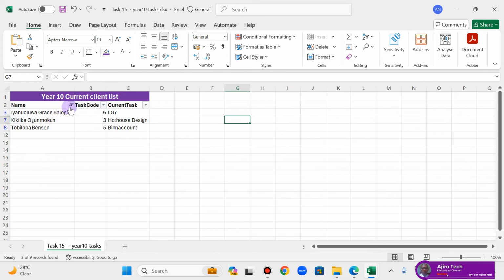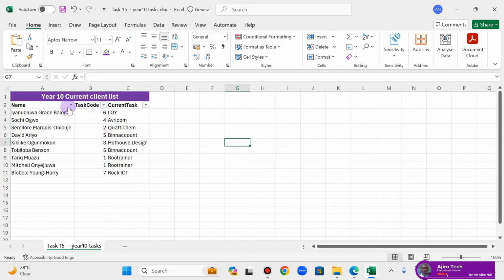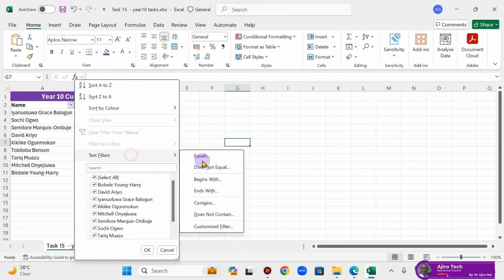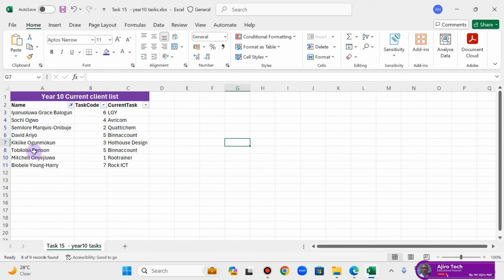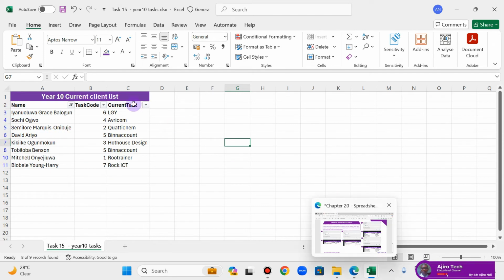Then if I clear the filter and do contains, text filters, customize filter, contains, let's say O, it can be anywhere. I think almost everything has an O, just a few are not there. So this shows that it has been filtered. This is very important.